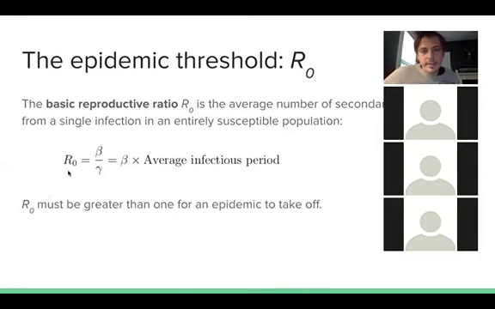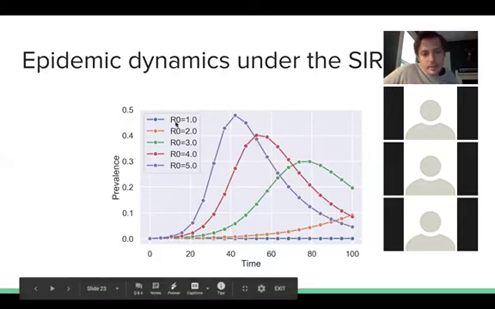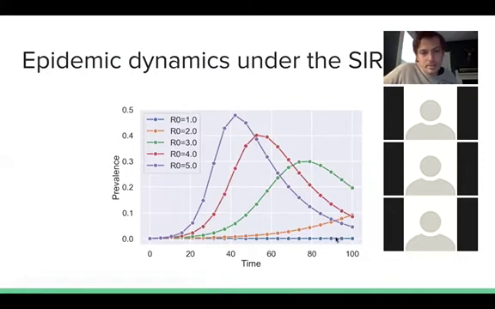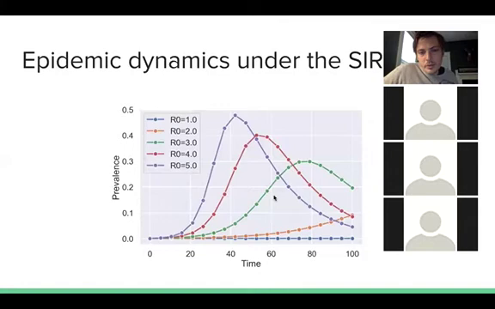We can look at this visually by simulating epidemic dynamics under our simple basic SIR model while varying R0. What I did here was keep the recovery rate the same, but increase beta, so R0 became larger and larger. And what you see is that for R0 equal to 1, which is shown in the blue line here, the epidemic never takes off. We just remain at a single infected individual through time. For an R0 of 2, it takes a while, but the epidemic does eventually start to grow. Whereas if we increase R0, or the transmission rate, even higher, the epidemic spreads more and more rapidly.